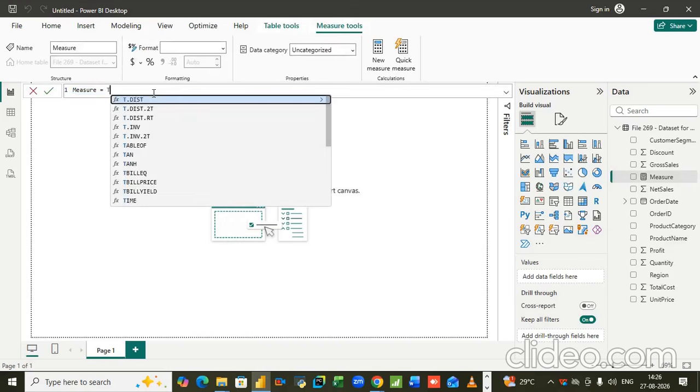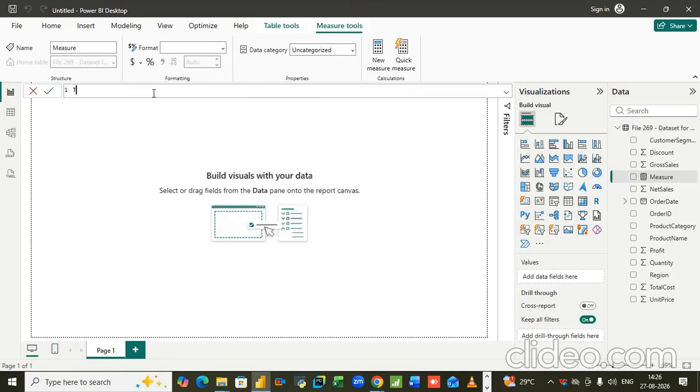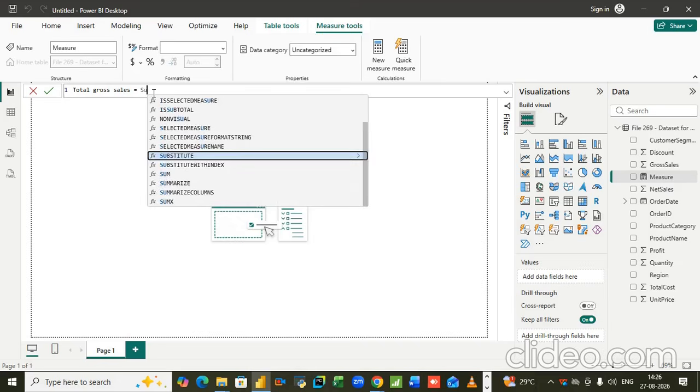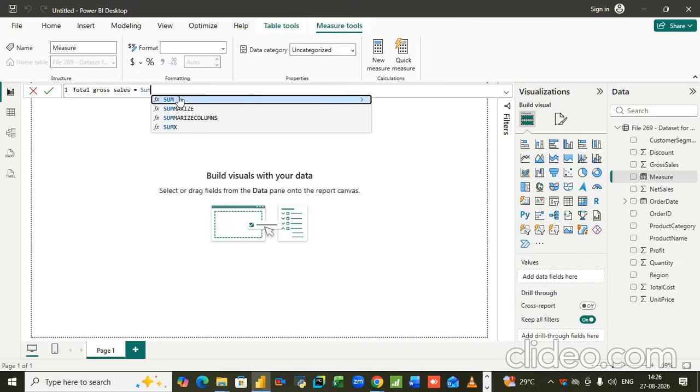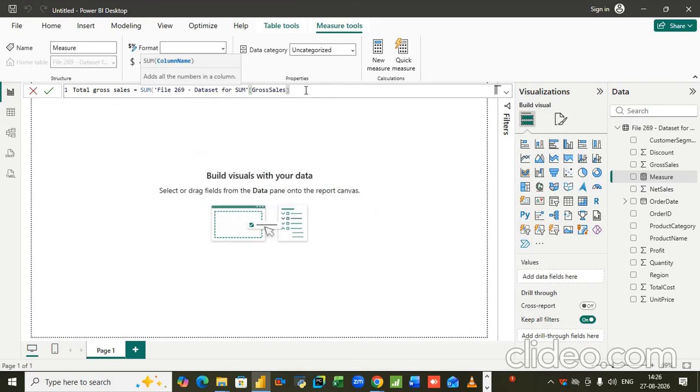So I'll write total gross sales equals sum. Sum of what? Total gross sales, right?